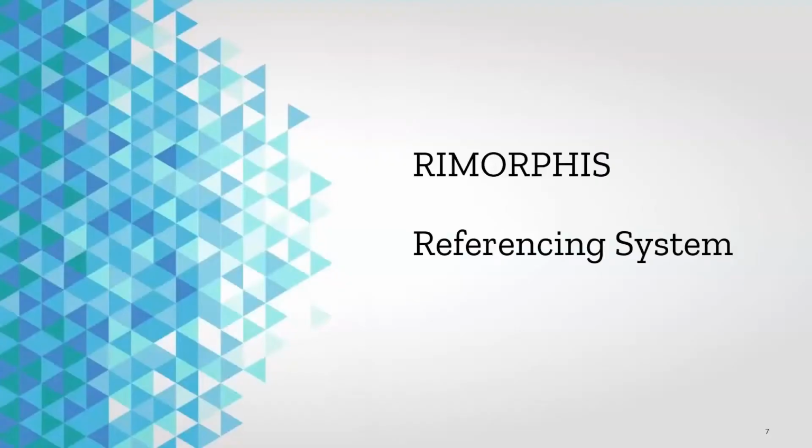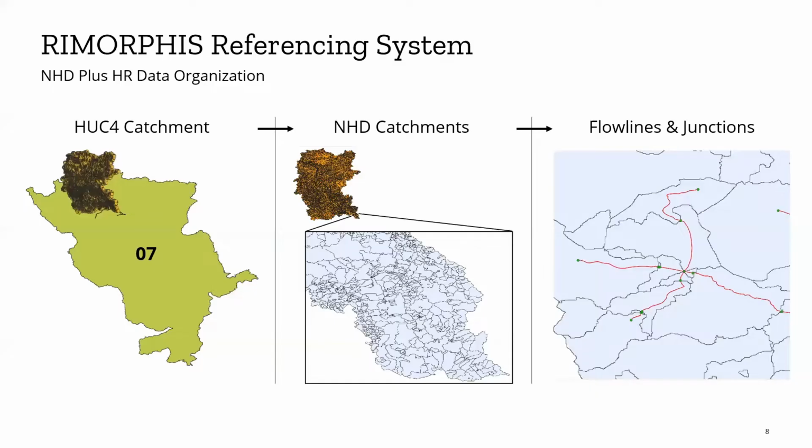And on the referencing side, before we collect any data, before we integrate any data sets into the system, we want to bring in a referencing system for locating all these data, surveys, as well as products that we would like to publish in the system. So we started with NHD Plus HR, the high resolution, to define a referencing system to connect all the objects, all the data sets, all the surveys to the NHD, so we can easily locate and track any object, any data and survey in the system, starting at the HUC4 level, going all the way to HUC12, and even further. You can easily locate any object within that kind of referencing environment.